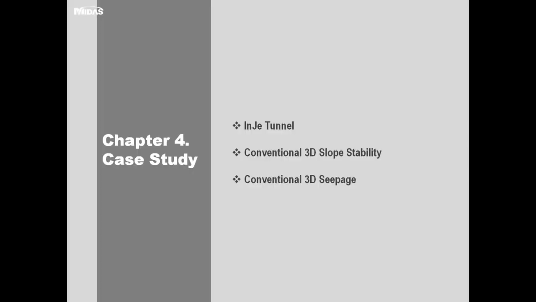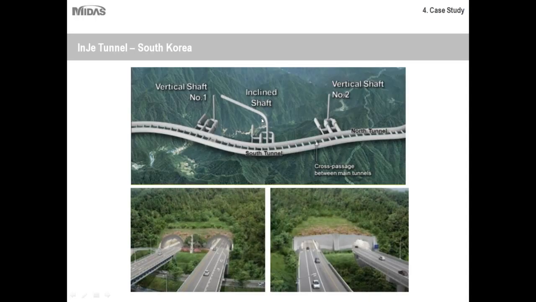This section will be going over just a couple of case studies. So for this section, I included one high-end project, but I also included 2 conventional type projects that were modeled in 3D, just because I mentioned previously that you don't necessarily need to have a very high-end complex project for 3D analysis to be useful, and I'll be going into more detail about this after we go over this project.